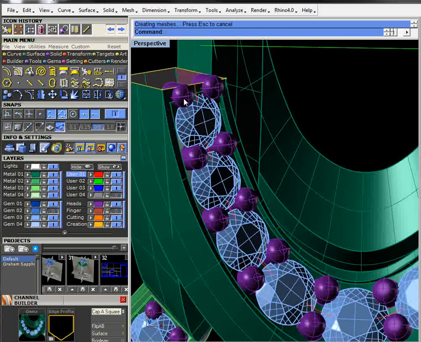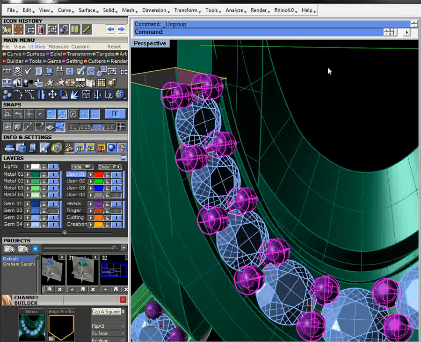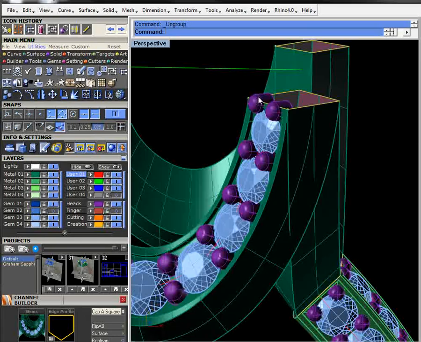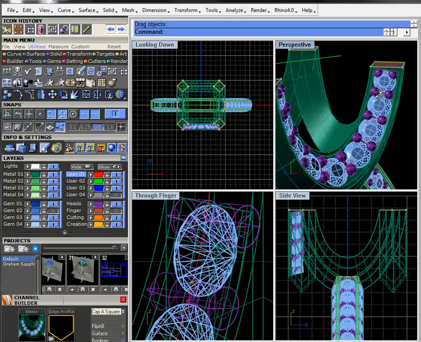You know, another thing we can do is select these, and depending on what needs done, utilities ungroup, and we'll take this one and this one, this one and this one, and in the through finger we can just move them. Come on down. And if that works, then it works. Yep.